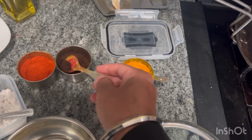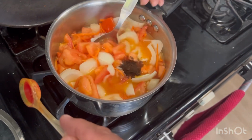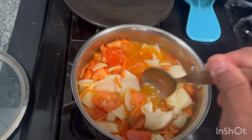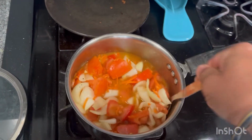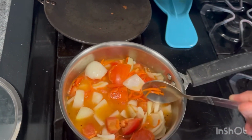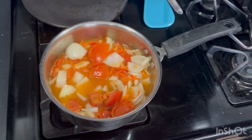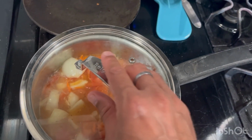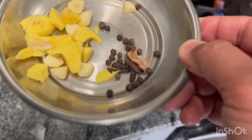So I have used around like 7 to 8 medium-sized tomatoes. Maybe it will be serving 4 to 5 people with a bowl of soup. So you can plan the quantity accordingly. So I'm putting it to a boil right now. As you can see, I will let it boil for a few minutes.